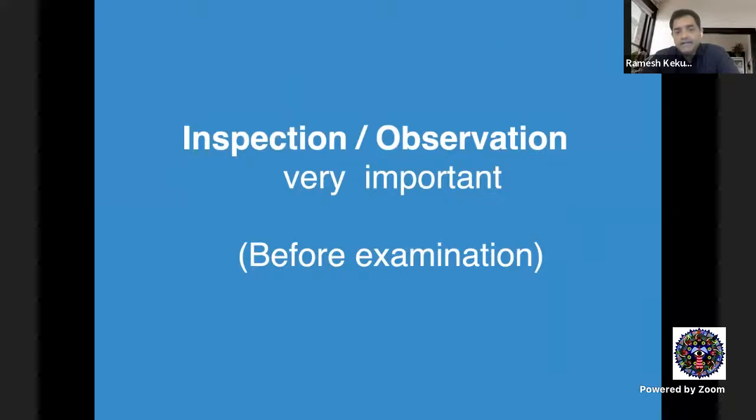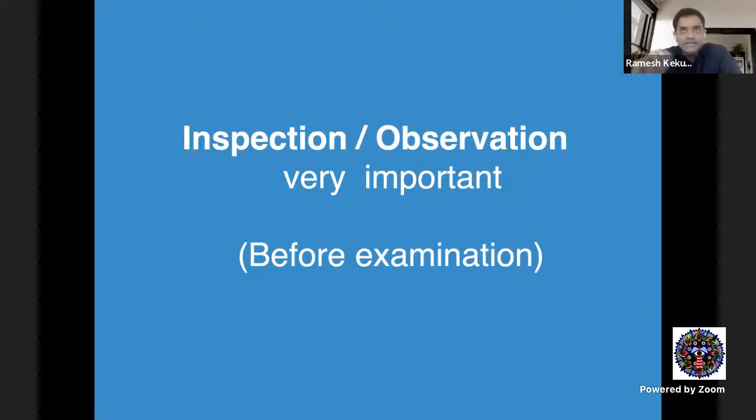Again, I said the inspection and observation is very, very important. This we have heard from MBBS days, in any disease, and it applies to strabismus too. You may have a patient with proptosis with thyroid eye disease. He may be walking like that. You may have ocular myasthenia, or you may have a third nerve palsy or a supranuclear palsy. By the way they walk, you can imagine or understand why this patient has come.